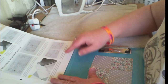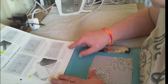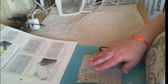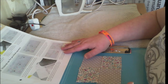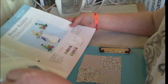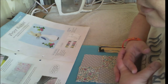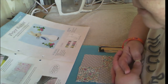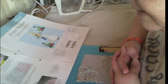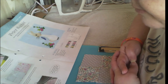seamed and ironed. Once your small squares fit together neatly and you've pressed the seams, turn your work the right way up. Your patchwork square will look like this, which they do, I think. So, next. Completing the block. Take one of the patchwork squares and place it on top of a pink floral square, right sides together, with the right edge aligned as shown above.